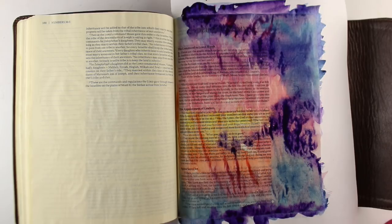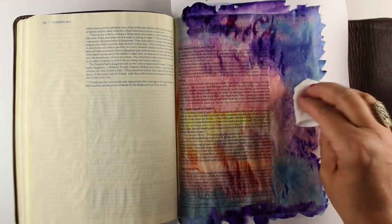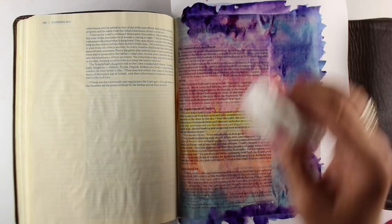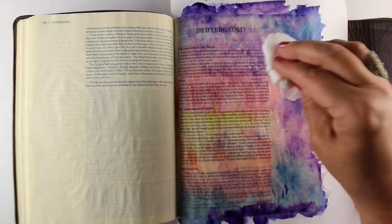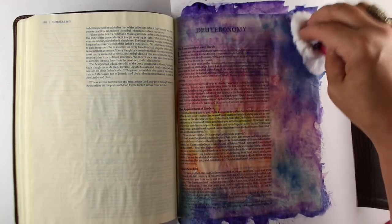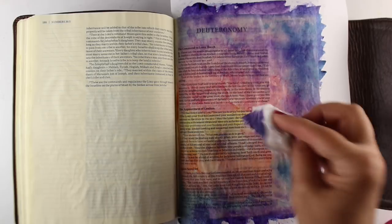So what I'm going to do is grab a baby wipe. I also have a sheet of paper under my page because I want the paint not to bleed down the side of my Bible. I'm taking the baby wipe and just moving it around, tapping it on some of the places where I want to lighten. You can also just rub it to really pull color over. If you've put too much down, you can usually just move it gently across the surface. I'm not stressing about blending — it's just going to make these cloudy sorts of shapes by tapping. Hang tight, it's going to look gorgeous. I know it tends to look like a hot mess until it doesn't — that's how my work goes.